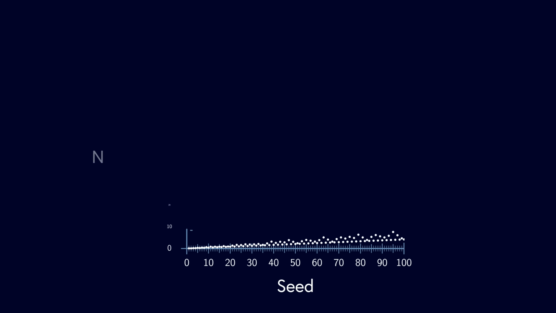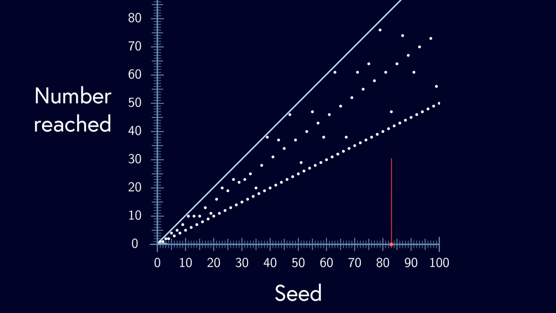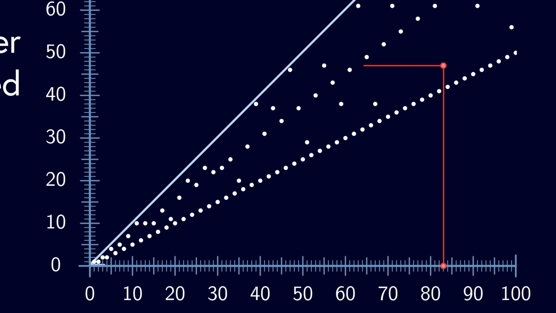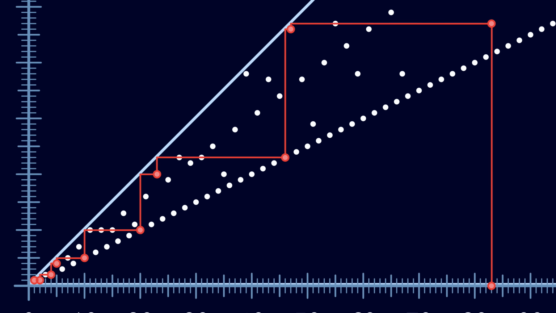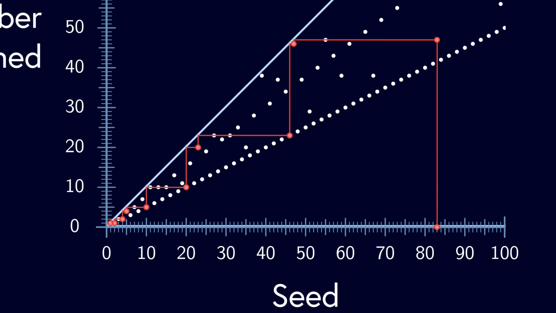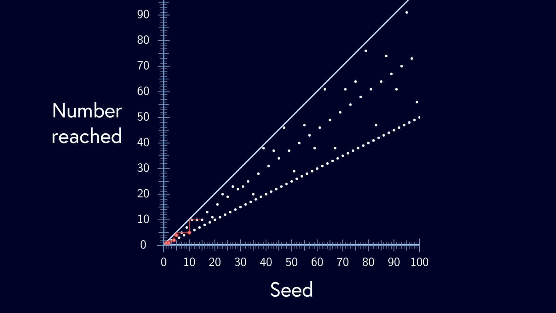One way mathematicians have attempted to prove it is by making a scatter plot with all the seed numbers on the x-axis and a number from each seed's sequence on the y-axis. Now, if you can show that in every 3x plus 1 sequence, there is a number that is smaller than the original seed, well, then you have proven the Collatz conjecture. Because whatever number you pick, you know it will at some point get smaller, and that smaller number, as a seed, also gets smaller, and so on down to 1, meaning the only way any sequence can end is in the 4, 2, 1 loop. This has not yet been shown.